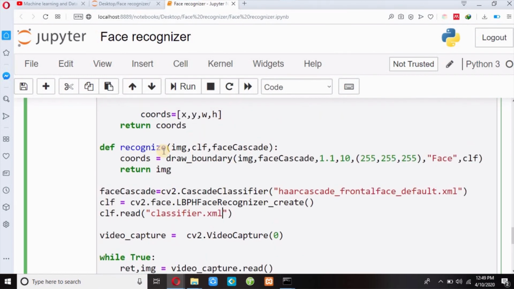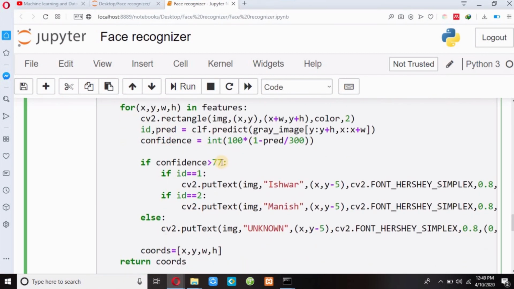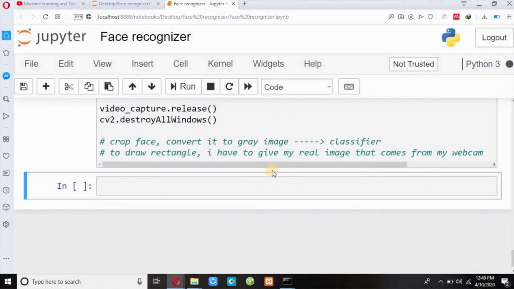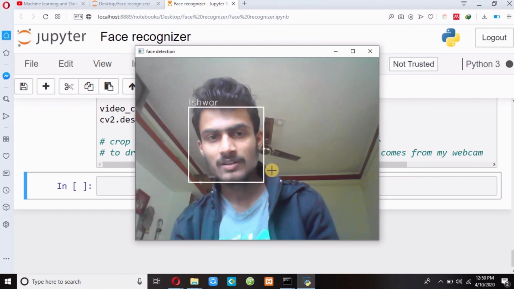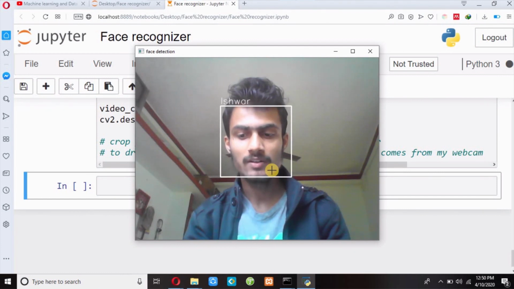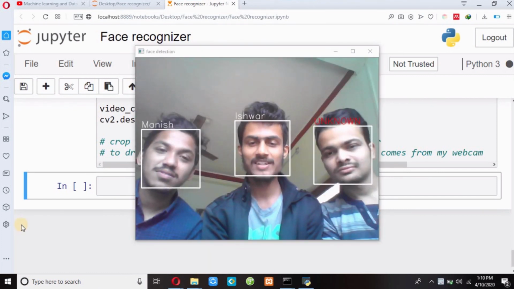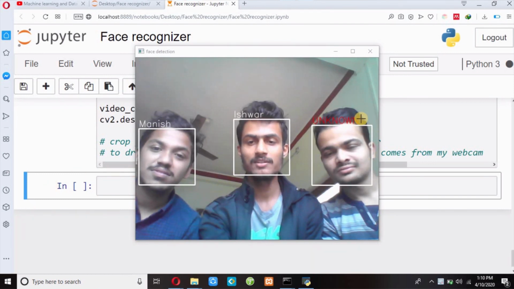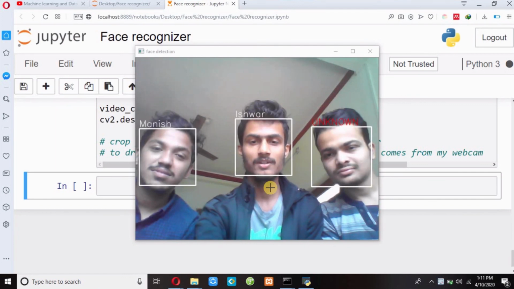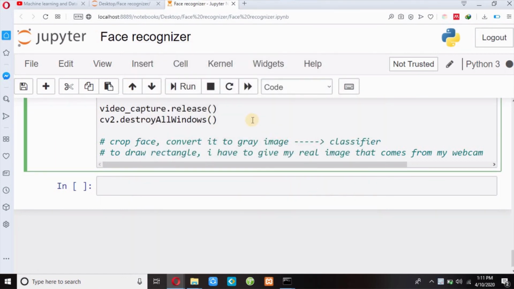So if I change this coordinate value, where is my coordinate value? Okay, confidence value, sorry, confidence value to suppose 75 or 72 or 75, okay, and if I press shift enter. So guys, again see here, my name is shown on the rectangle, and what if there is any unauthorized person? So guys, you can see here, the name of the authorized person is shown in white color, and his image is not stored in my dataset. So unknown is written. So now if I press enter, it should go out of my infinite loop and it should destroy all my windows. So if I press enter, okay, my code is successfully working.